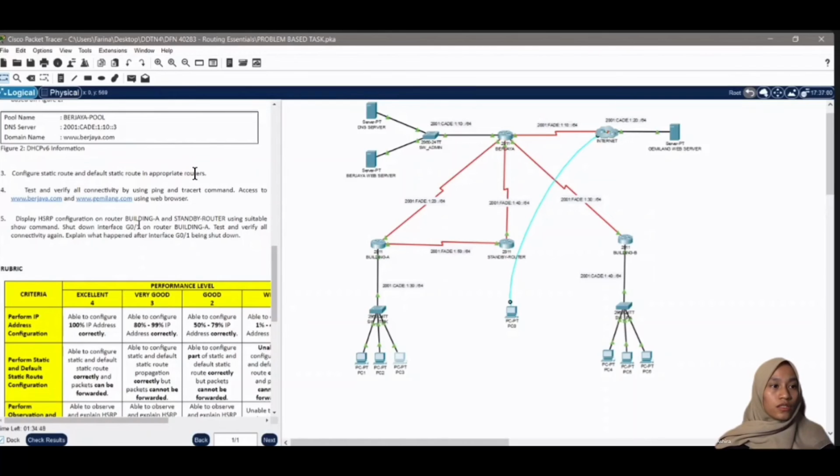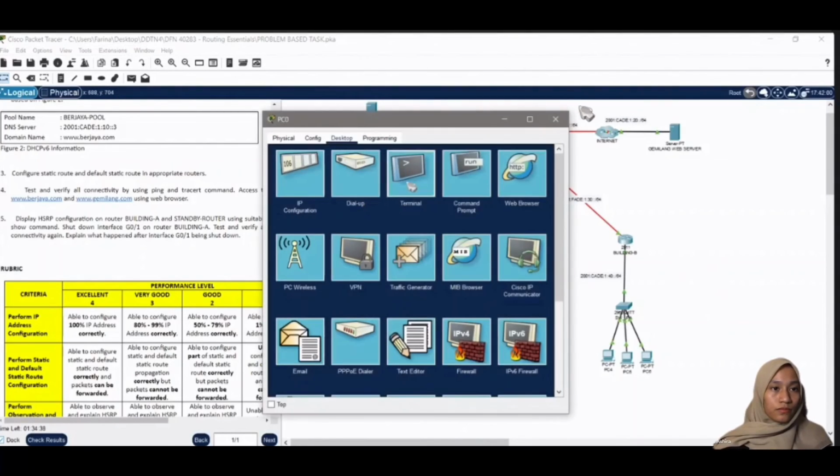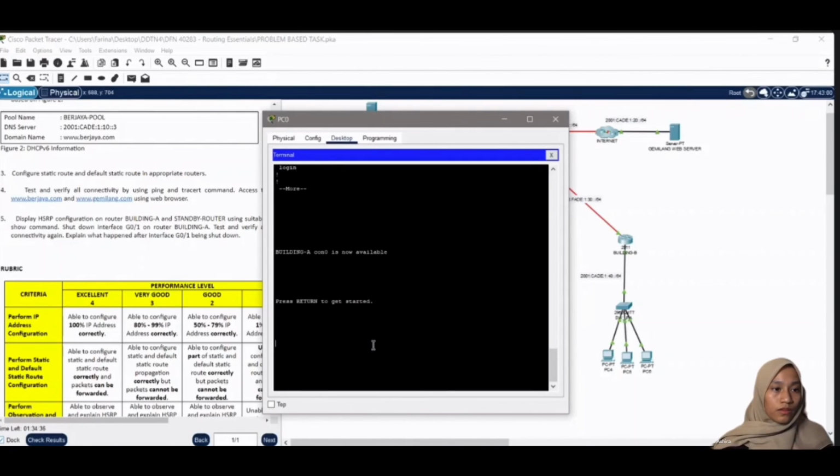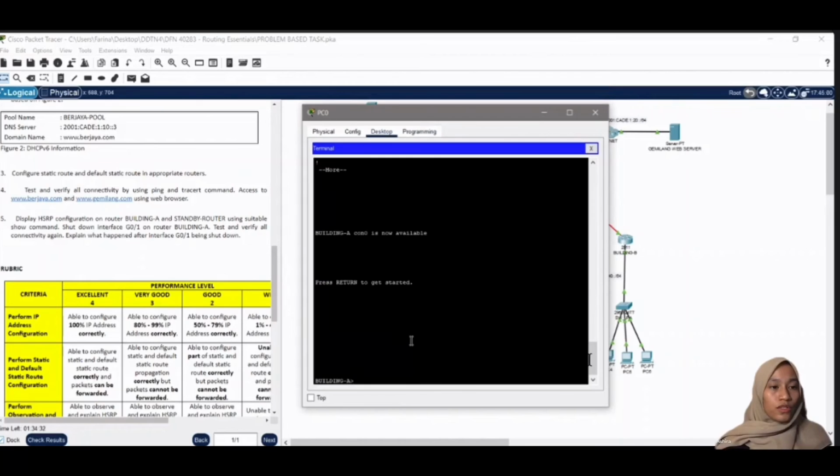Okay, so here is the PDA and standby router. So we go to PDA. And by using the show standby command, so here I will use the show standby command.